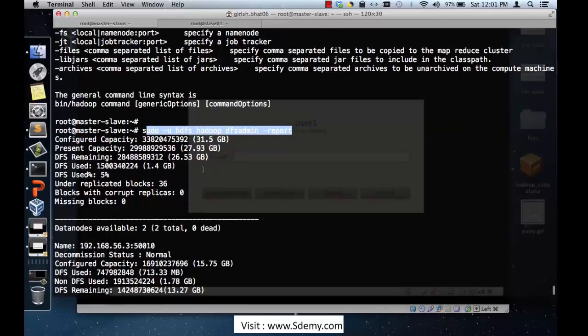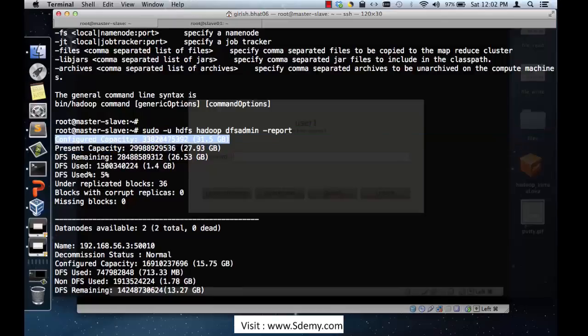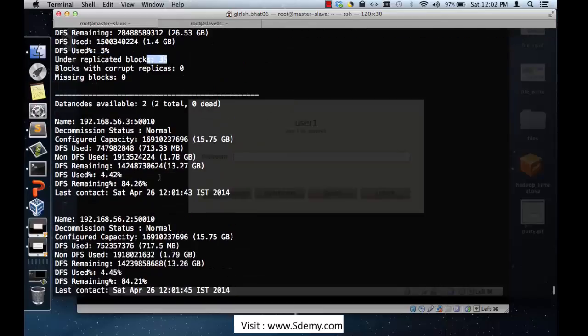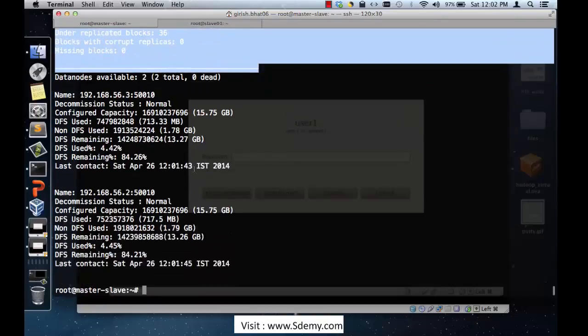So what does it give? It gives the configured capacity of the HDFS, the present capacity, and DFS remaining, then DFS used, DFS percentage used, and under replicated blocks 36, and data nodes available. This is one section, and this is another section.